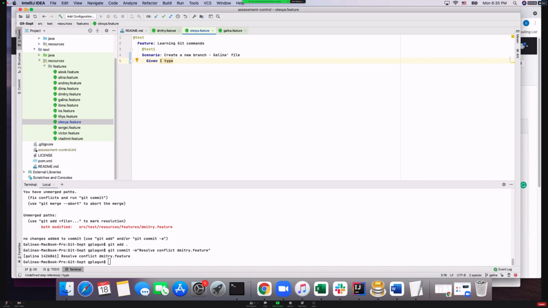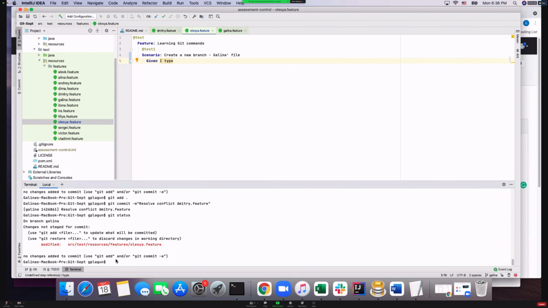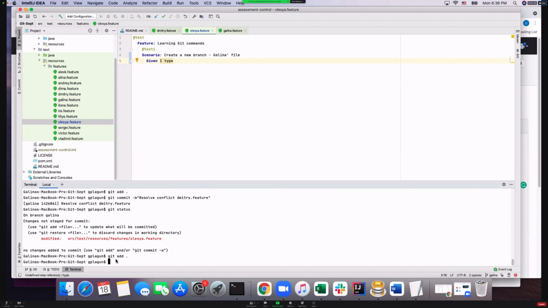Okay. And we do the same procedure, right? We create, we check git status, git add, and git commit.